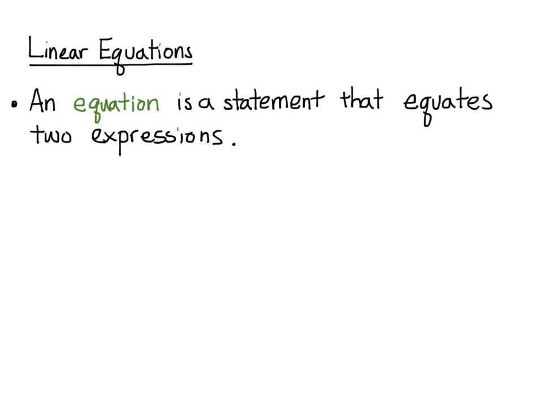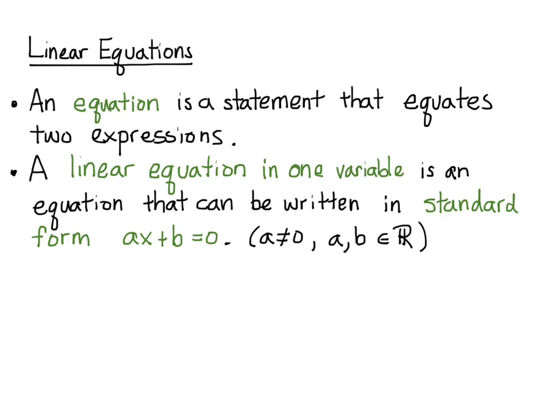So first off, an equation is a statement that equates two expressions. Now an expression is just something like 2n plus 2, or x plus 5. It has some sort of value if you assign a value to your variables, but it really doesn't do anything. It's like a phrase in a sentence. But what an equation does is it takes two of these expressions and says these things are equal. So equation and expression have two really quite different meanings.